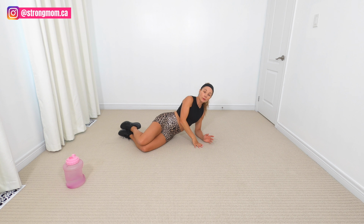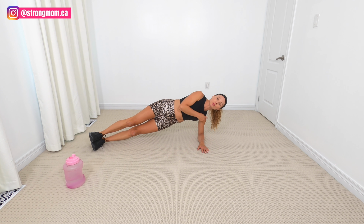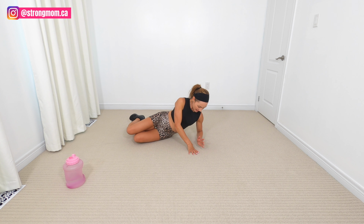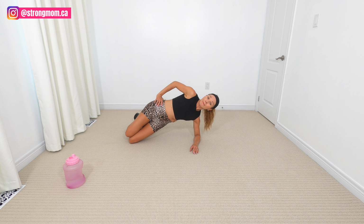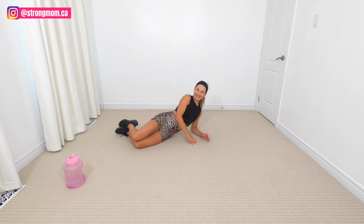From here, to get into the proper plank position, take a look at this first. In a proper plank position, I want that elbow directly underneath my shoulder. I don't want it to look like this. See how that's on an angle? We don't want that. To set yourself up properly, bring that arm in closer to the side of your body than you think you need to, so that when you pop up, they're directly aligned. We're going to start with those knees bent.